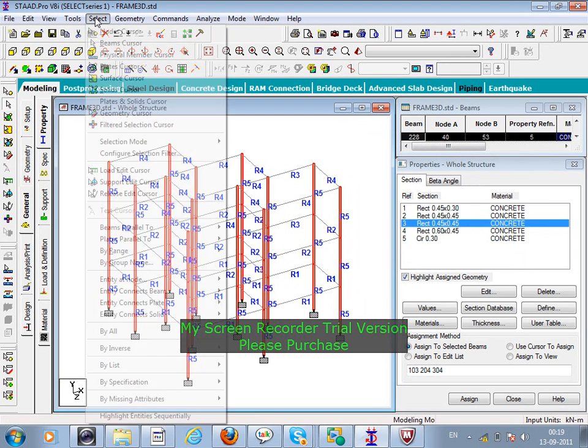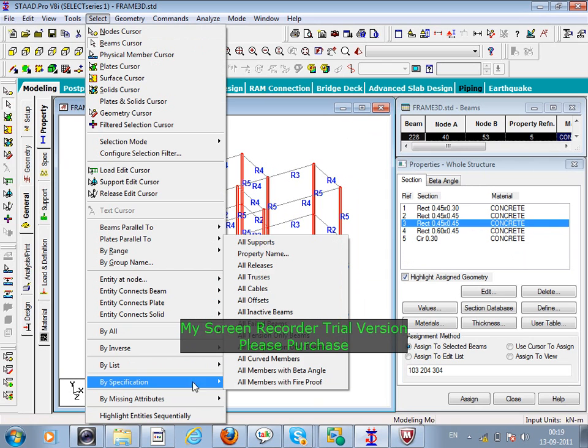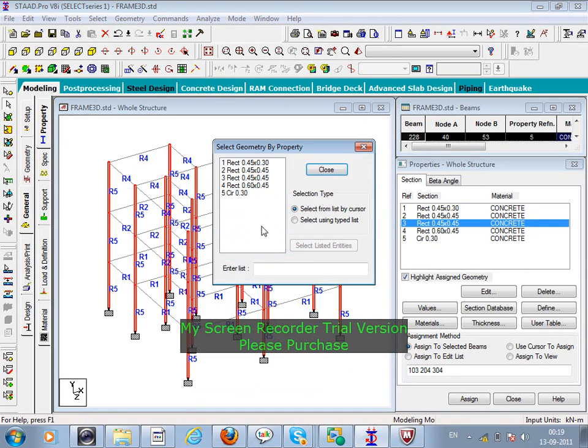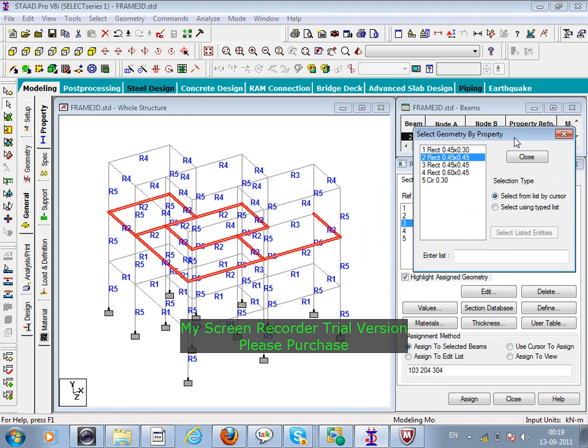Like that, by specification, property name, that is 450 by 450. So this beam at the second level is assigned 450 by 450. This is not assigned, we have changed.